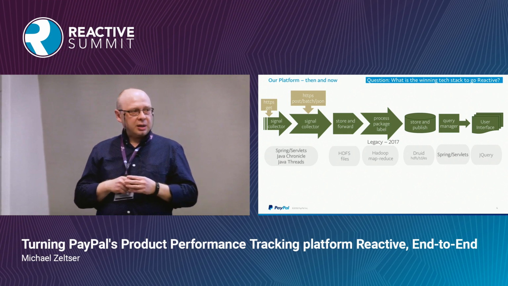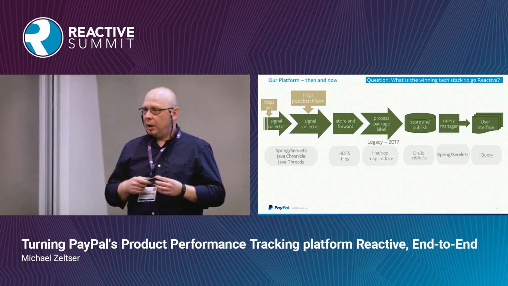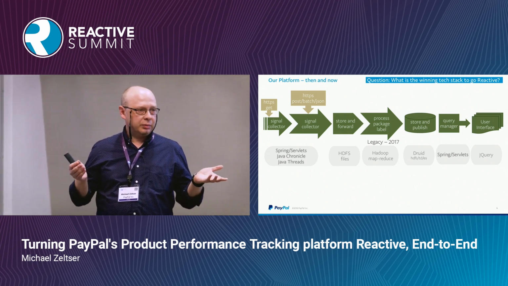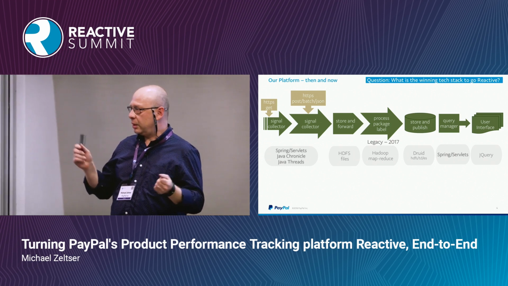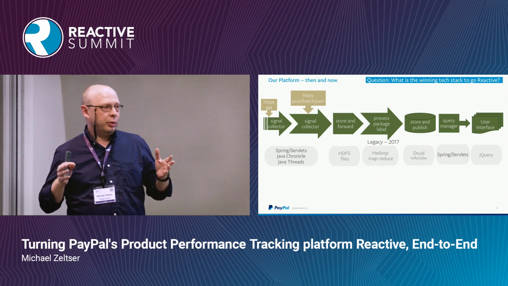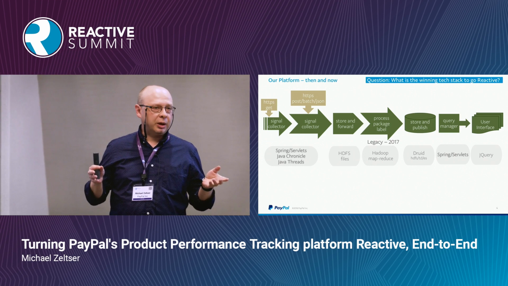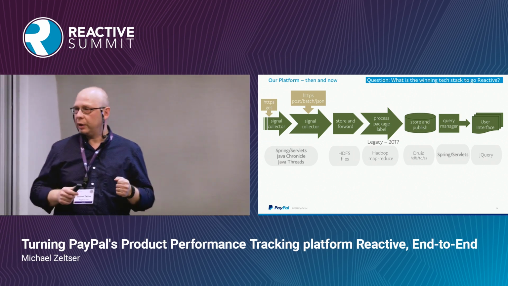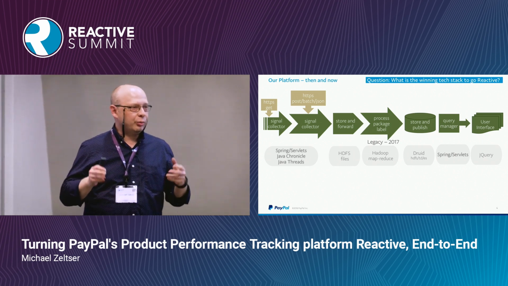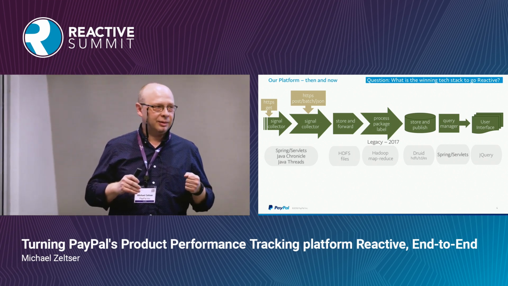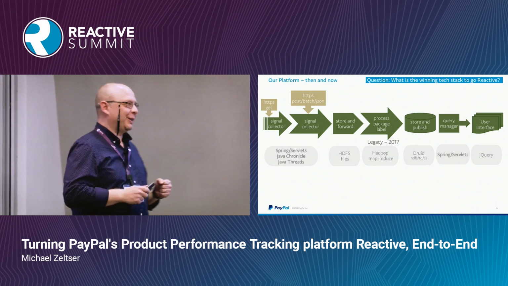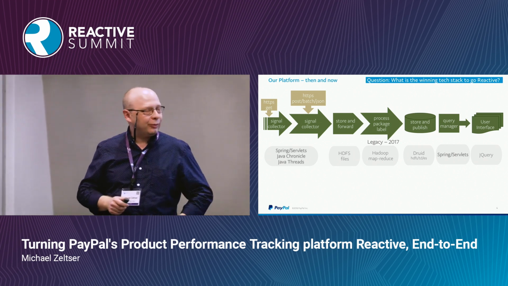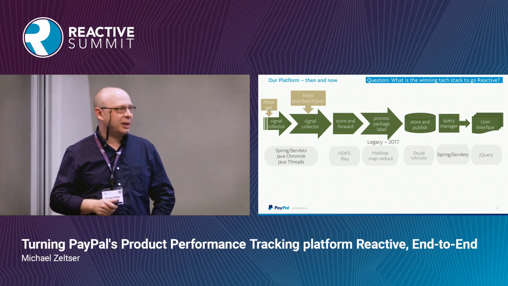So let me just poll the audience right now. Who here has deployed at least one reactive system in production? Okay, some of you. Who here works for a large public corporation? Some of you, perfect. Who here transitioned from Java to Scala? Many of you, great, okay. So probably not a lot of this will come as a surprise.